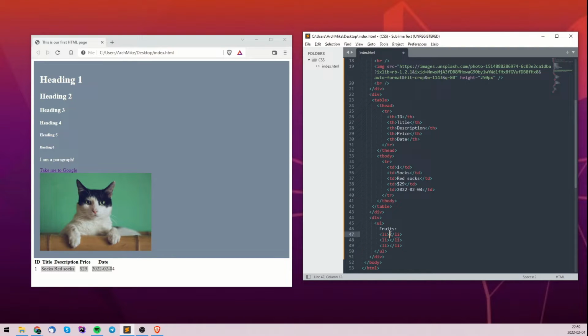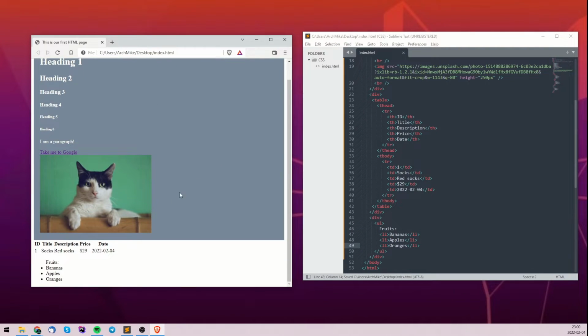All right, so we have bananas, apples, oranges. So this unordered list contains these list elements. Fruits, bananas, apples, oranges.